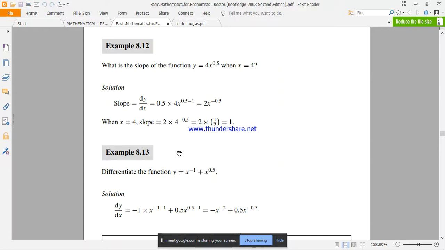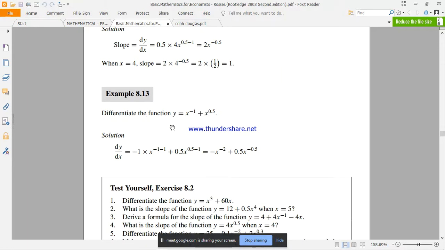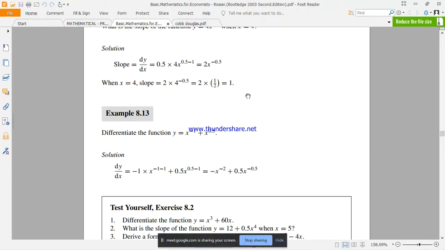Okay. So that is that. This is how the one was found. Please, anything raised to the power negative is just the inverse of that. Anything raised to the power half is just the square root of that. Anything raised to the power 1 over 3 is the cube root of that. Anything raised to the power 1 over 4 is the fourth root of that.